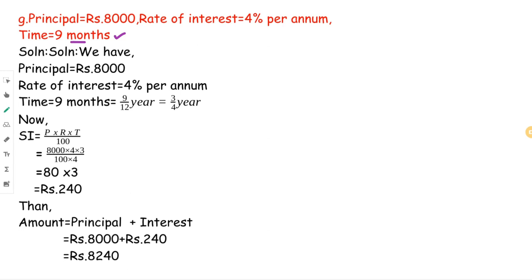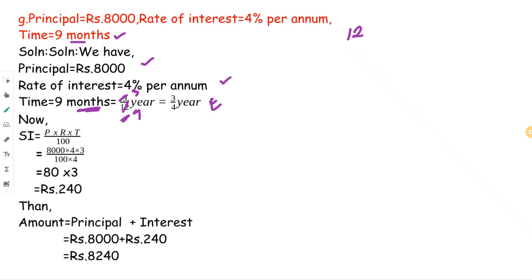Okay, so we've been given the principal and rate of interest. So how do we convert these months in terms of year, right? You'll know that there are 12 months in a year. Clear? So we simply have to divide it by 12, right? 9 months divided by 12, then it'll become a year. Then you can divide further here. 3 3s are 9, 3 4s are 12, right? So we're going to have time equal to 3 by 4 year.